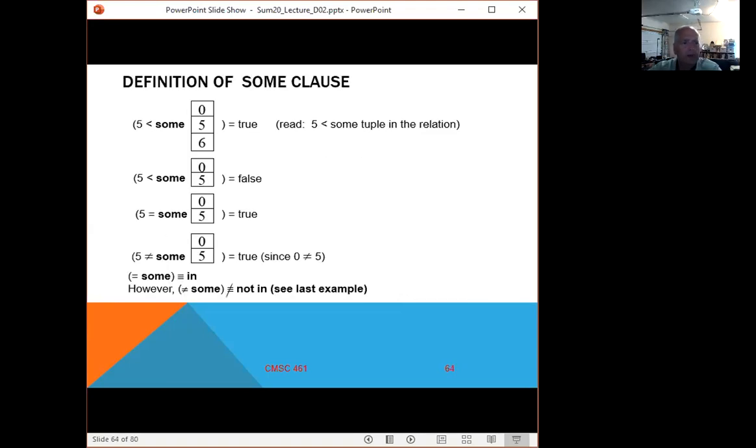So with a sum clause, what we have is 5, for example, is less than sum in a result set.